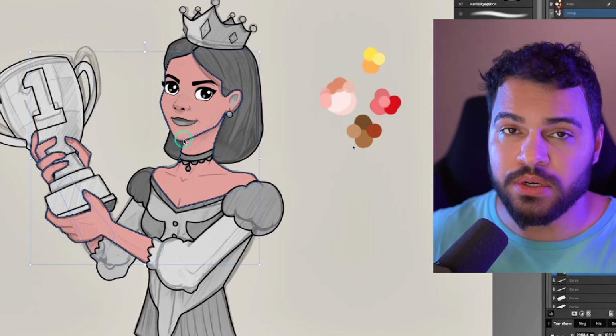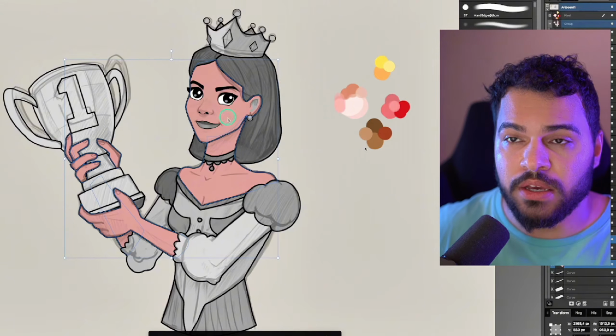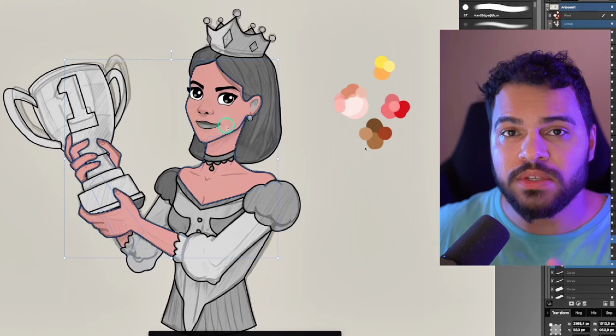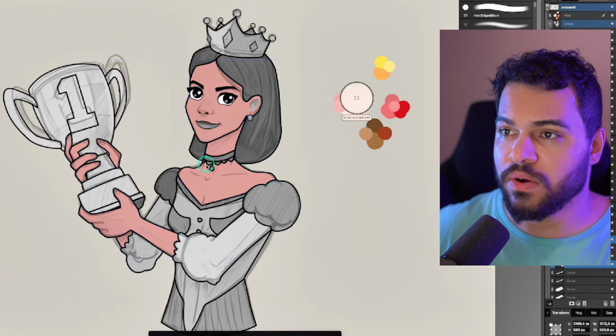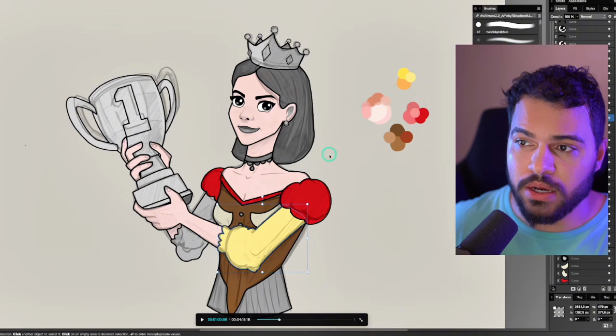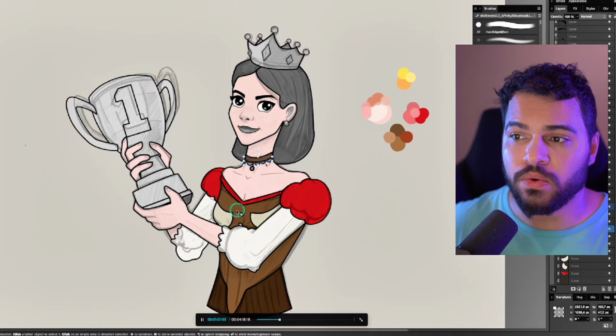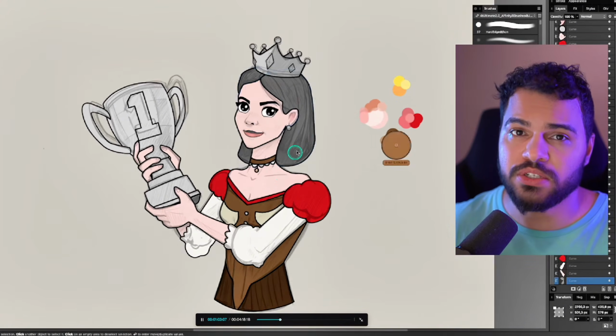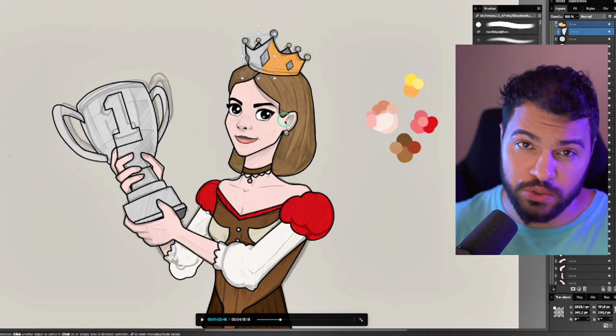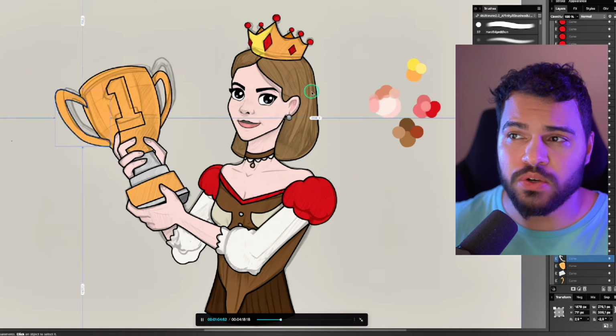I use the color picker and I apply it in all the skin, such as the head, the neck, the hands, as you can see on here. So as well, I start to apply the coloring on the clothes. It's pretty fast to do this stage. You just need to select all the shapes that you did previously, and then you start your coloring.